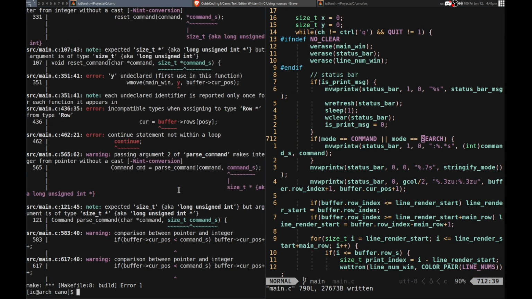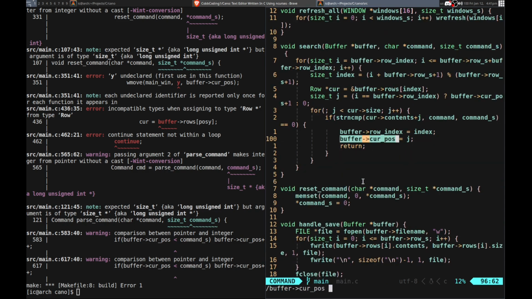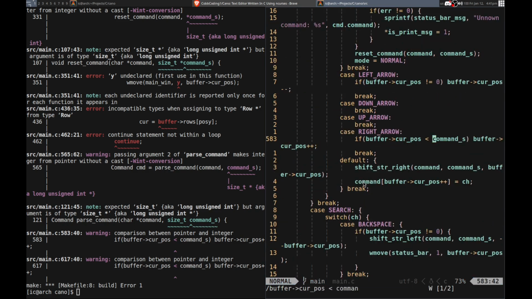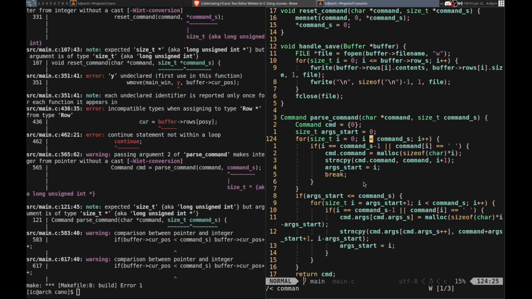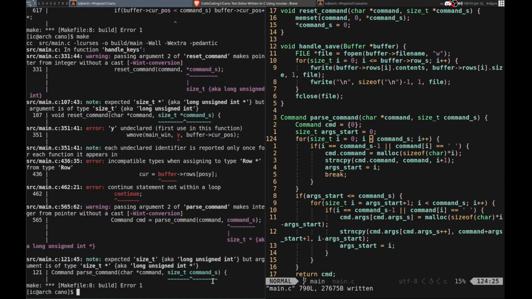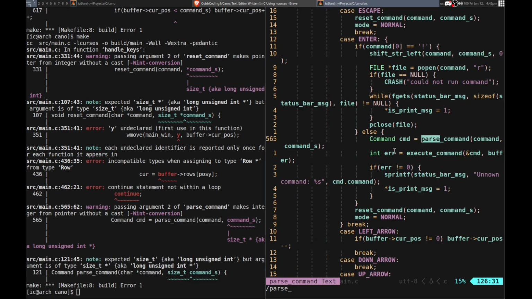Alright. Conversion between pointer and integer. Okay. Position. Yep, this needs to be reference. This as well. Not there. Okay. Parse command is the same thing.